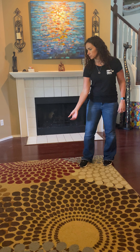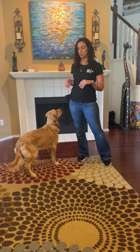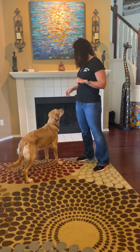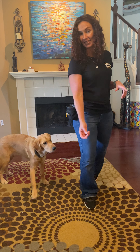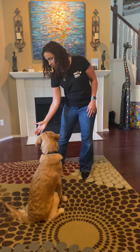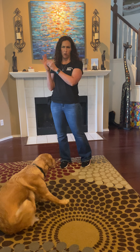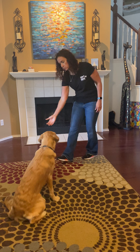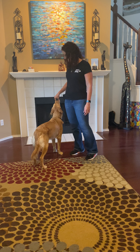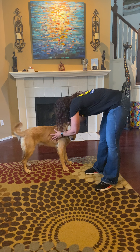Millie, touch! Yes, good girl. I reward right when I get that good nose bump. One tip on touch: putting your hand low and making it a moving target can help — they come to it more readily. Touch — see, I'm moving it away, that helps. Good girl. Honestly she can do either since she's smart enough to get it regardless.